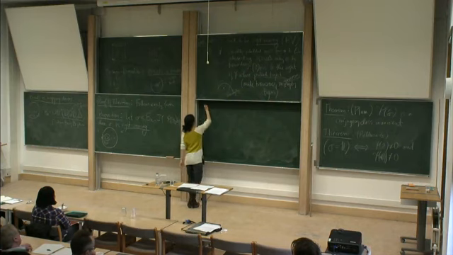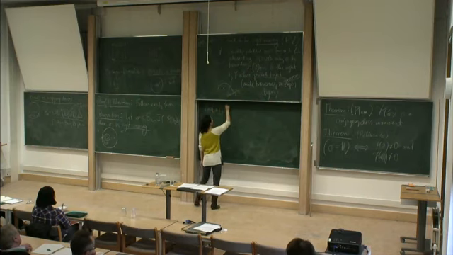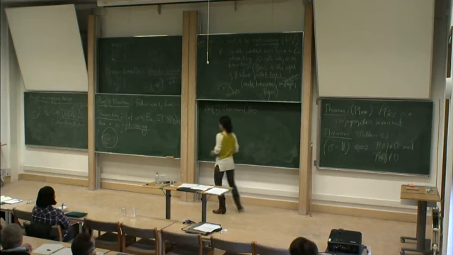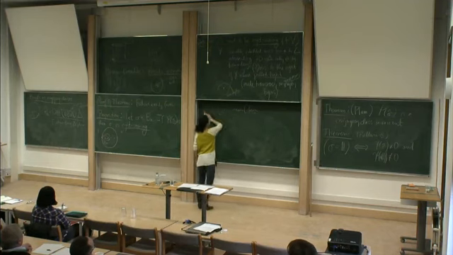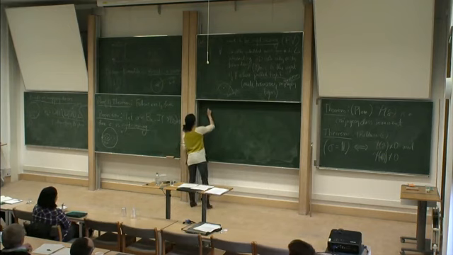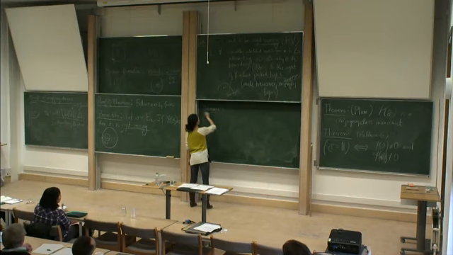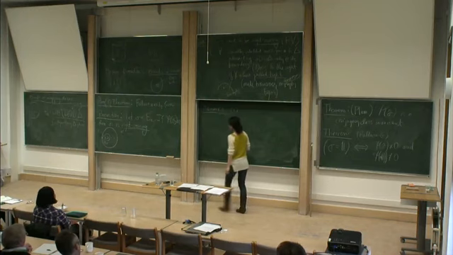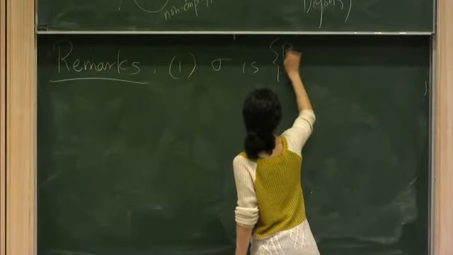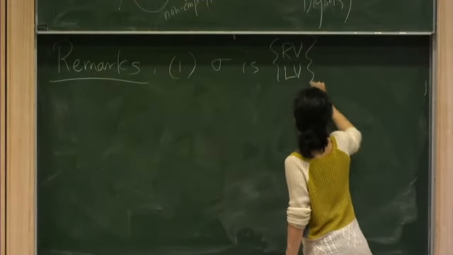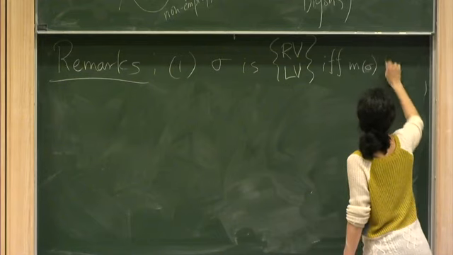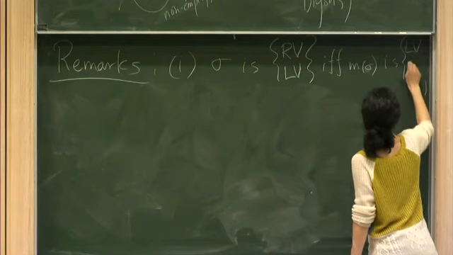Okay, so now here's the proof of the theorem from the proposition. Oh, let me make a couple of remarks first. These remarks you'll prove in the exercises. So first of all, a braid sigma is right varying, or respectively left varying, if and only if its mirror is left varying, respectively right varying.